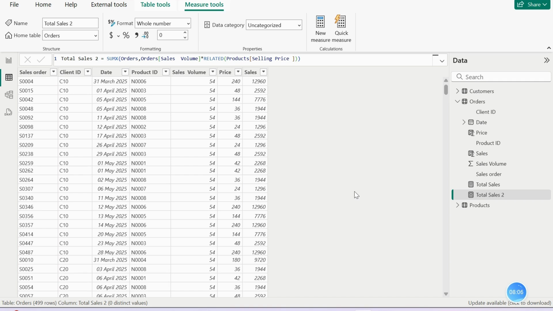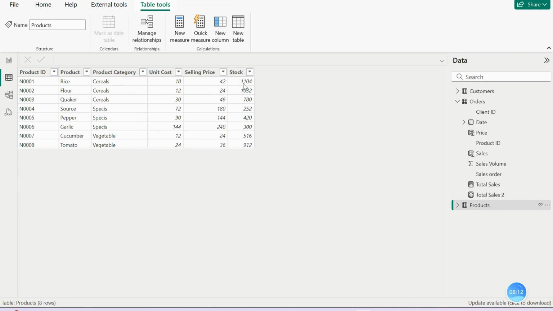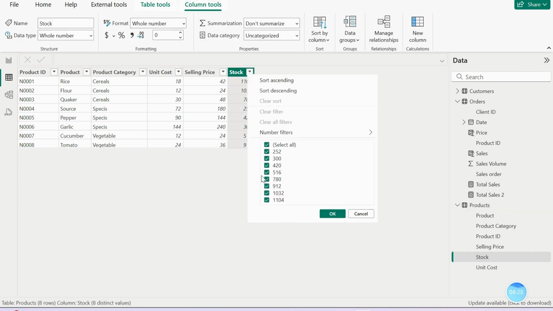For example, let's go to the product table. Here there is stock data. If we want to show the vegetable stocks, how can we calculate? In Excel, that would be very easy.